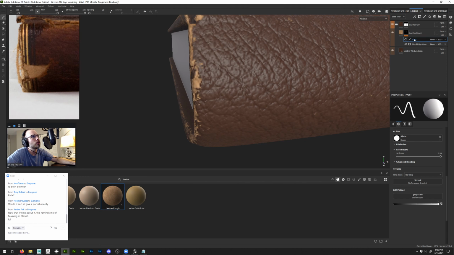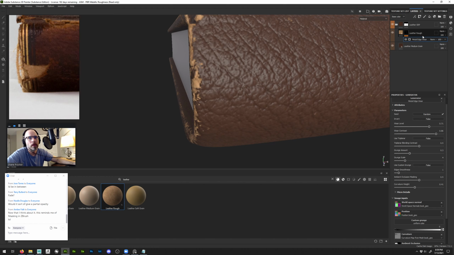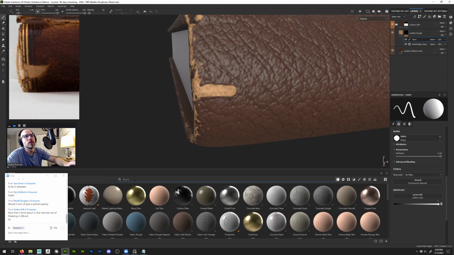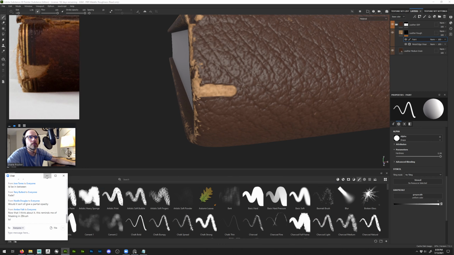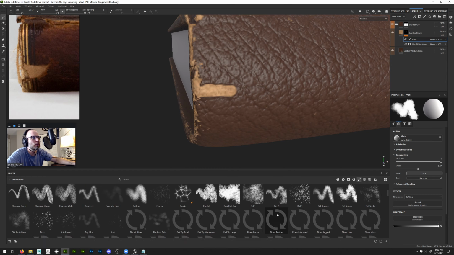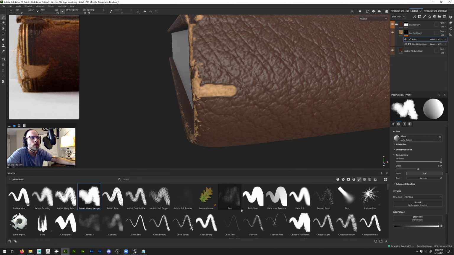I can toggle the visibility of the paint layer. So if I'm not happy with it, I can always just delete it, right? Not a big deal. So let me go ahead and add that paint layer back in there. And I want to paint this in. Now this brush is not very exciting. So let's see if we can find a better brush. So I'm going to just clear my search, click on my little brush icon, and we're going to go with the Artistic Heavy Sponge here. I like this one. I use this one a lot. It does support Photoshop brushes. There are a lot of them here, some better than others depending on what you're trying to do.